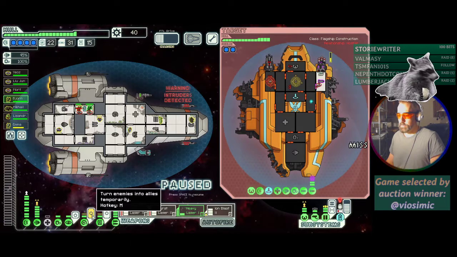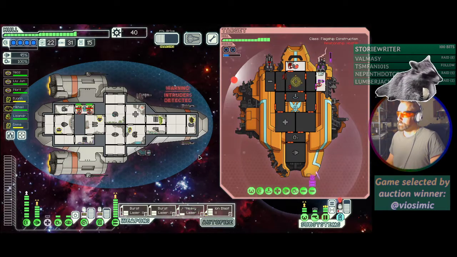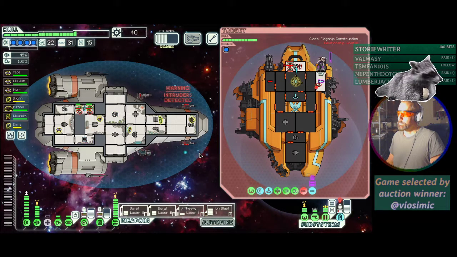Okay, now mind control their helm. And basically all their stuff. Where do I want this heavy laser to go? Yeah, I might as well just mess them up. Well, I think I threw their bridge into disarray. For a little while, at least.